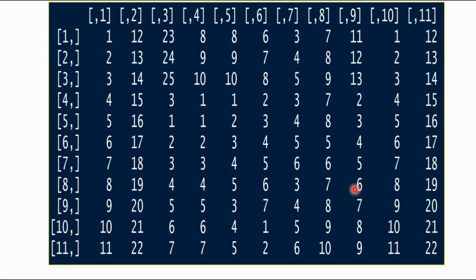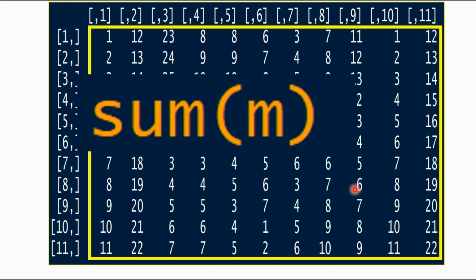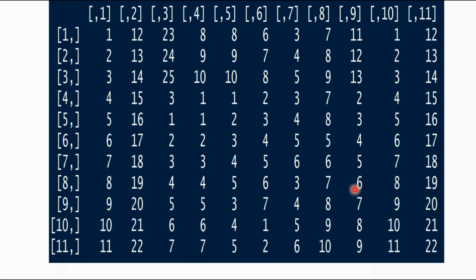You may be interested in applying a function to all the elements of a matrix. For example, you are interested in adding all the elements of a matrix together. Then you can just simply type sum and then inside parentheses type the name of the container of the matrix. But there may be a situation in which you may be interested in adding or applying a function to the elements of a matrix that fall in diagonals. For example, you may be interested in the summation of the elements falling in diagonals.